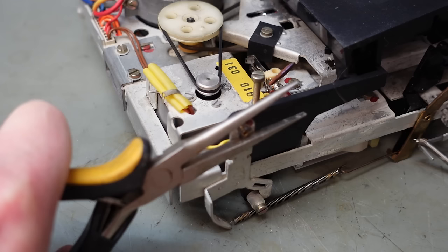Oh. Yes. Oh, I sort of done, these are all bent. That shouldn't be there. They're touching. I reckon I've done that and I've been rolling this cassette mechanism all over the place.